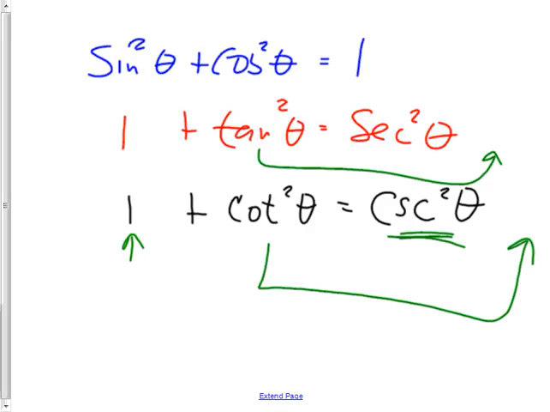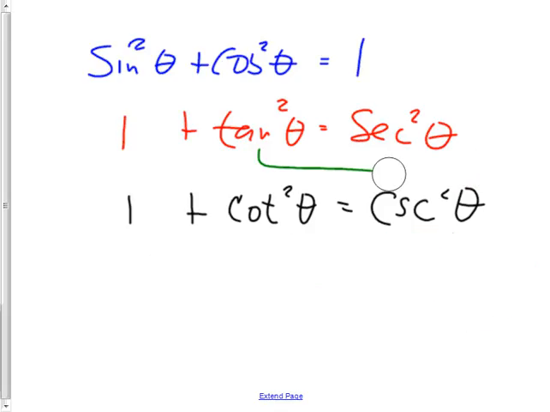All right, what if I see a cotangent squared in a problem? Cotangent squared. Would you please write down what you think it's equal to and show it to the person sitting next to you. Rows 1 and 2 compare, rows 3 and 4 compare, rows 5 and 6 compare. Just write it down. If you see cotangent squared in a problem, what could you replace it with? Cotangent squared equals what?